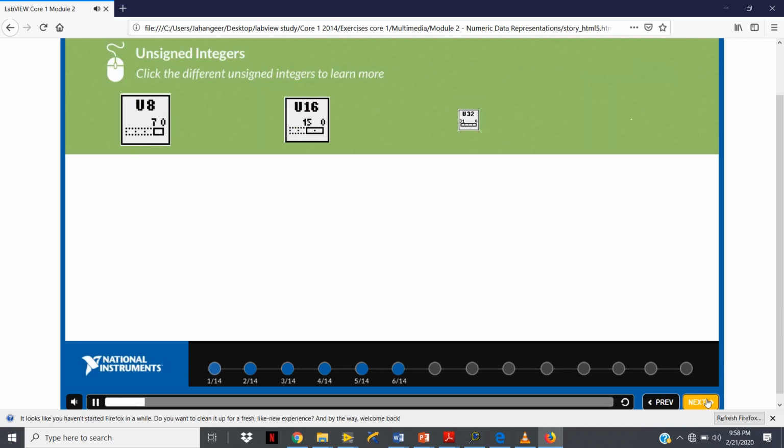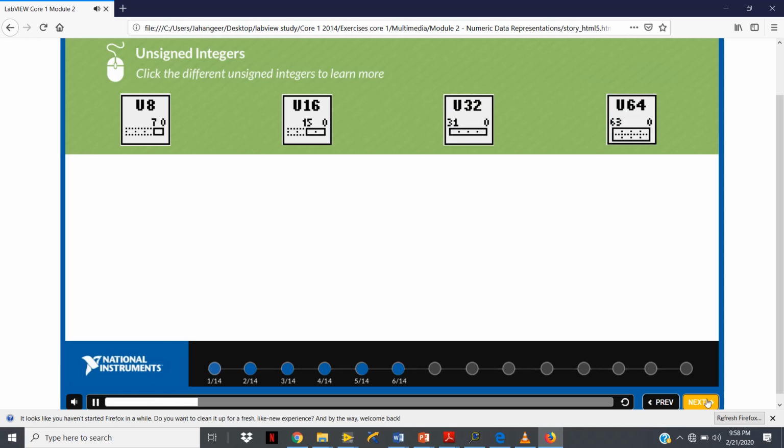An unsigned integer is any whole number greater than or equal to 0. In LabVIEW, unsigned integers may be 8, 16, 32, or 64 bits wide. The bit width provides for the required range of possible numeric values. Click on each numeric representation to learn more about it. Okay, these unsigned integers are positive numbers, so it can be 8-bit, 16-bit, 32-bit, or 64-bit.